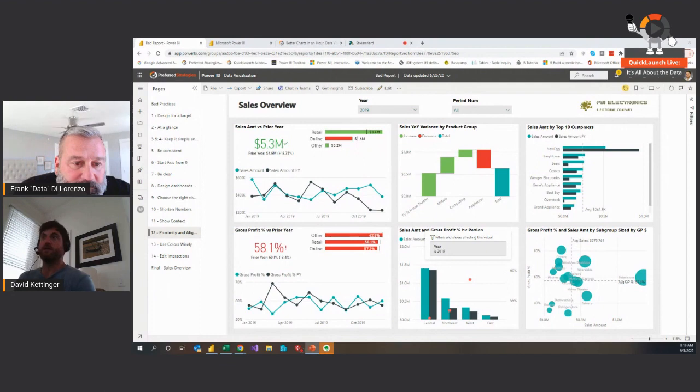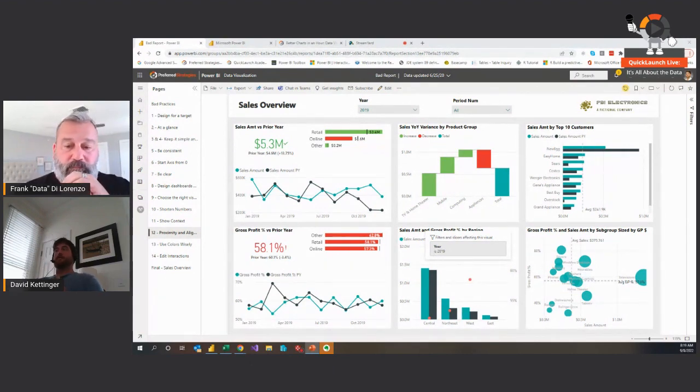And the next one is going to be rule 13, which is use colors wisely. So you really want to use colors carefully because they can be distracting to users. And colors also cause emotions. So you want to save colors like red and green for increases and decreases in the data.